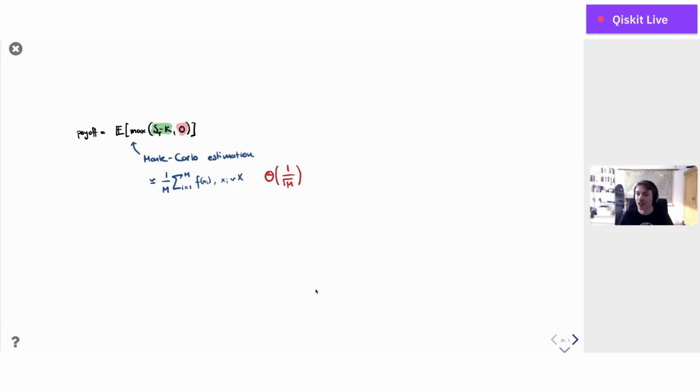Now to put it in math, the quantity that we want to estimate is the expected value of this piecewise linear payoff function. And the way that this is usually solved is by means of a Monte Carlo estimation, where you take a large number of samples of this function and then you average it, which gives you a good estimate of the expected value. The error of the Monte Carlo estimation converges as 1 over the square root of the number of samples, which can be quite slow if the function is not as easy as in this particular example, but more difficult. And the question here is now, can we do better with a quantum algorithm?